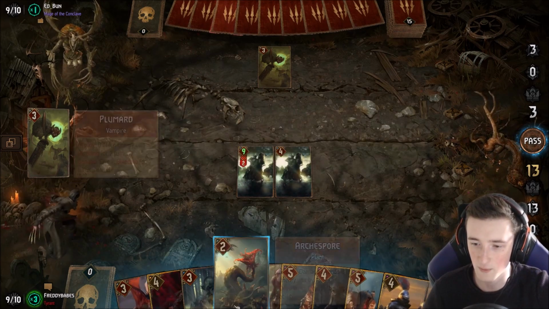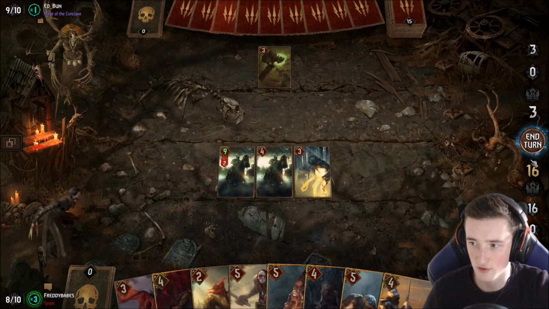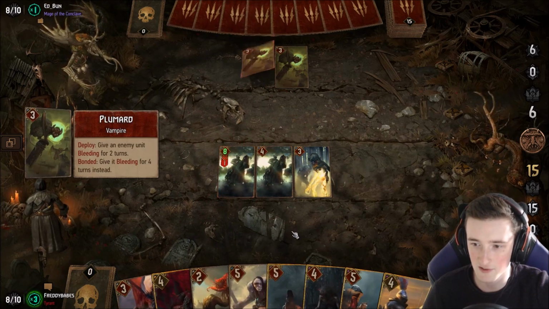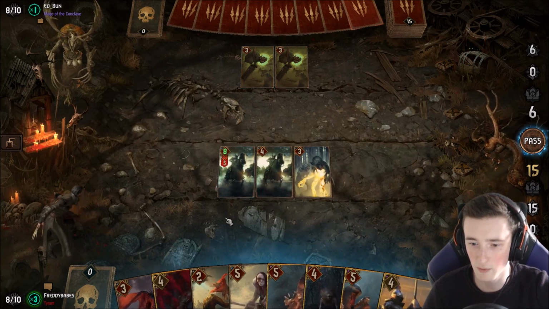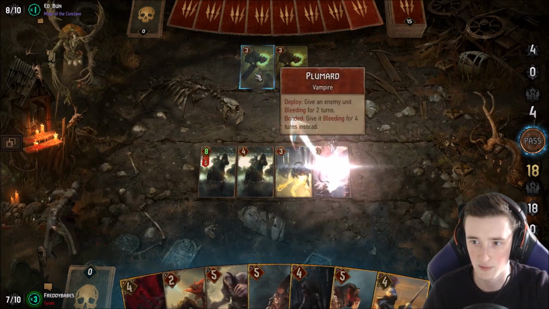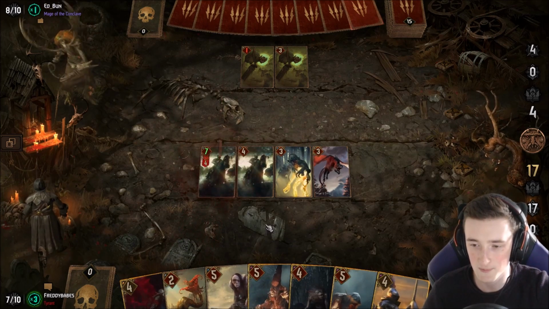Plumard going to come down. We can probably go with the Foglet now to throw with the Cyclops if it isn't removed by Regis or whatever. And if it is, we can go with Arcspore and throw that instead, so not too bad. Double Plumard, pretty powerful opener from them. Probably going Wyvern first is fine because we'll get an extra point from the Thrive when we Cyclops, that is.